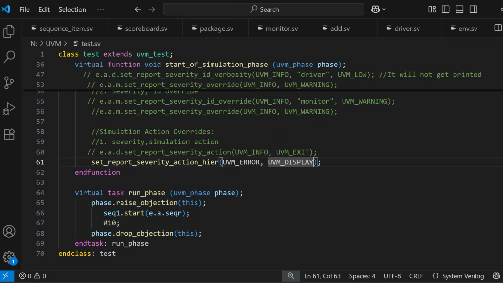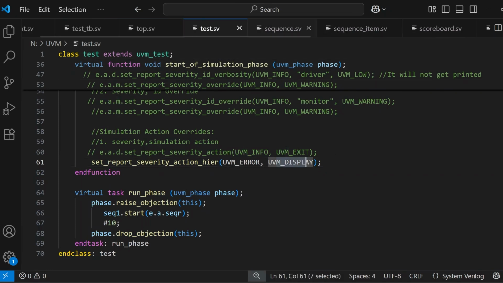So if we get any UVM error throughout our entire simulation and in every component or object, then this will replace the simulation action of those UVM error with UVM display.